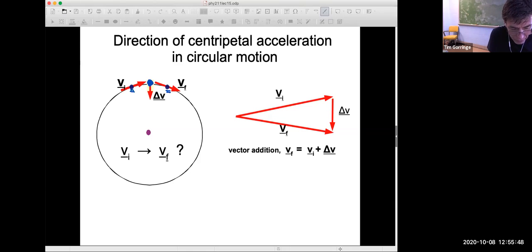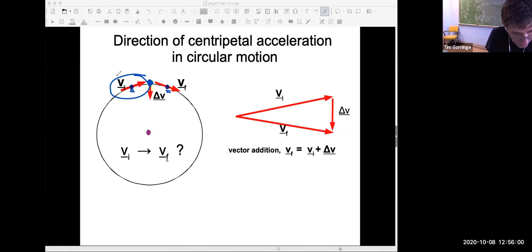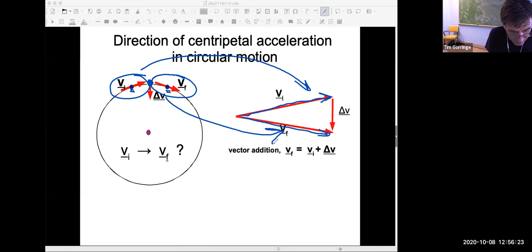And that's what this diagram will help us with. I've taken this initial velocity vector that I drew over here, and I've drawn it, expanded, over here on the right. I've taken this final velocity vector that I drew, and again, I've expanded it and drawn it over here on the right. Once again, the sizes of these velocity vectors before and after are the same. Their directions are just a little different. They're both going towards the right, but one was going up and one was coming down. So those velocity vectors are a little different.